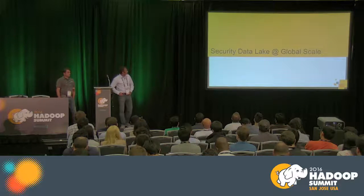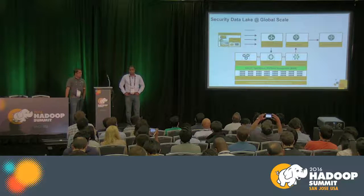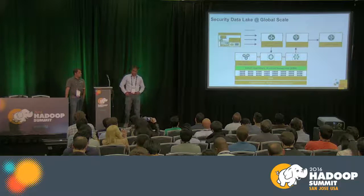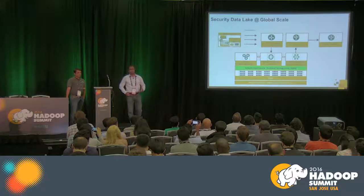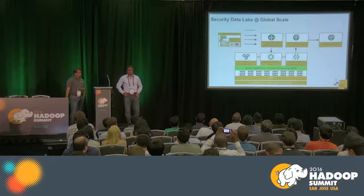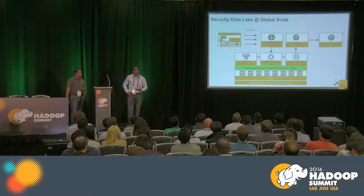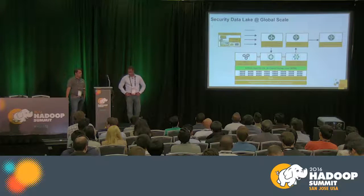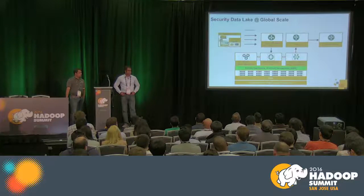This is the high-level architecture showing how we collect data. We collect data from telemetry devices running on customer sites; that data is transferred to a Kafka queue. From Kafka, we take it through Storm processing, which writes to two different places: real-time via Elasticsearch and HBase, and Hive streaming through Hive tables. Hive streaming and query processing is used by research and security analysts, while the real-time feeds go to product teams. All of this runs on YARN, with additional analytics applications on HDFS, across physical machines, private cloud, and public cloud.